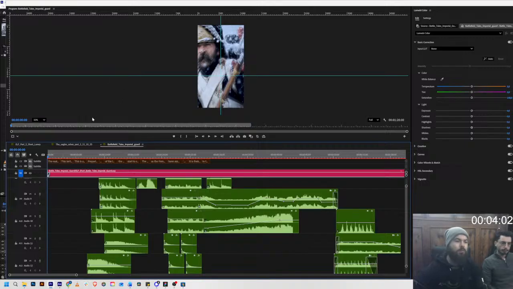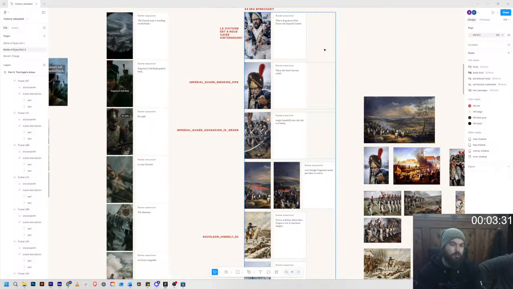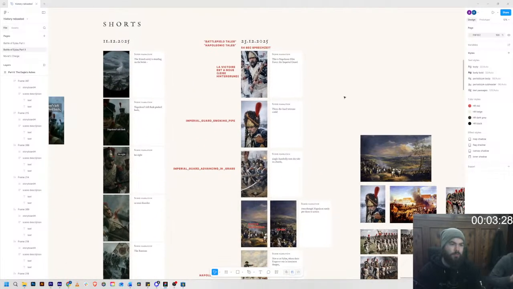So the thing that is missing now, I think, is the battles and the ending screen. Should we build it? Can we make a distinctive one for those? Yeah, we can.